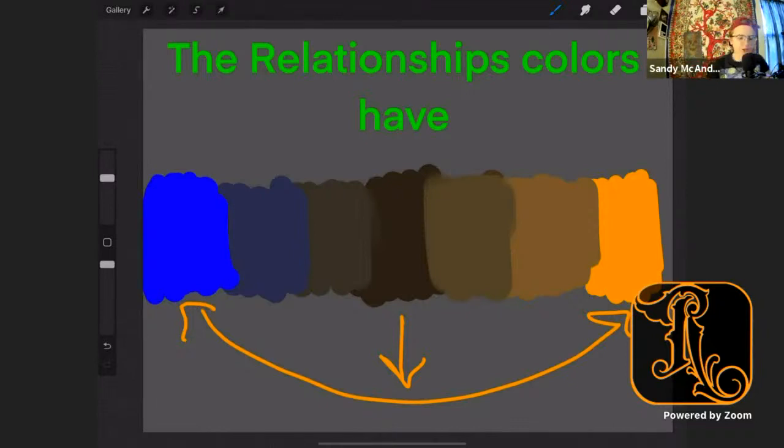So this is a much shorter palette, a much shorter journey, and a much more simplified way for your colors to have a relationship. Okay. But now let's talk about if we were color mixing with an actual medium, like acrylics. Let's say we started off with this orange on the right hand side, and we started gradually mixing in that super bright blue, or super saturated blue, I should say.